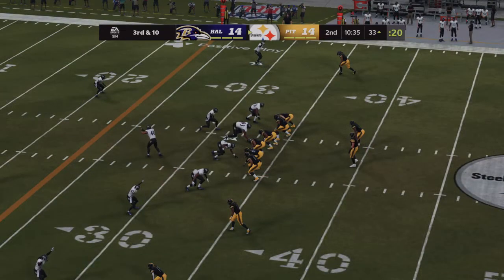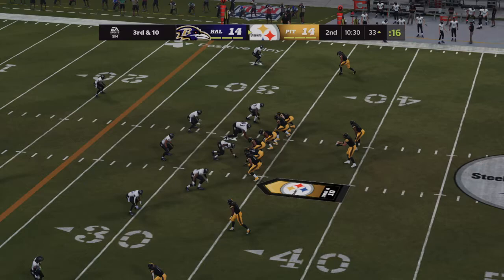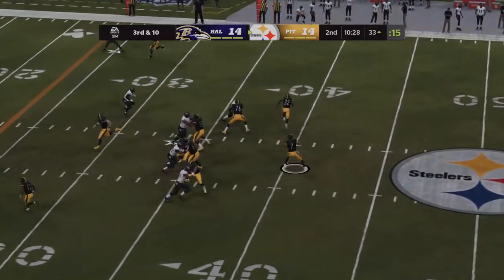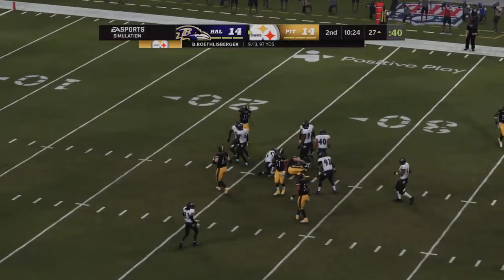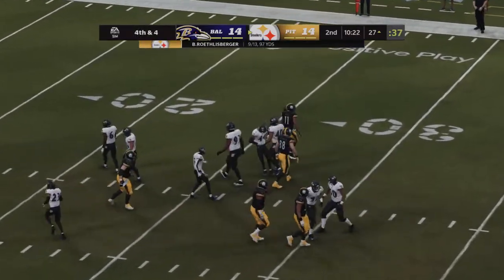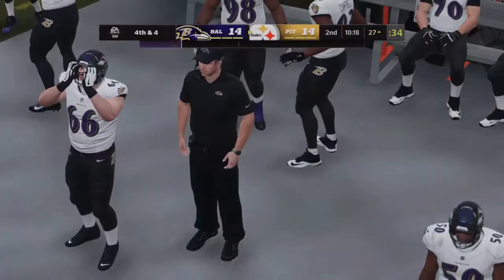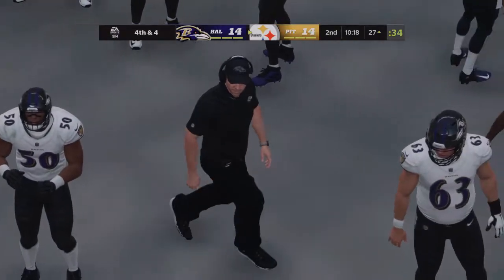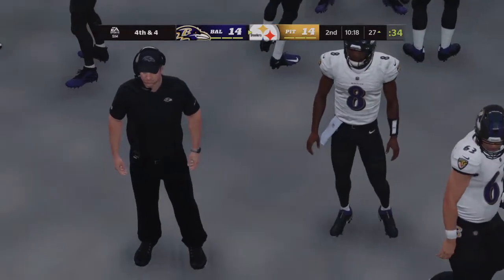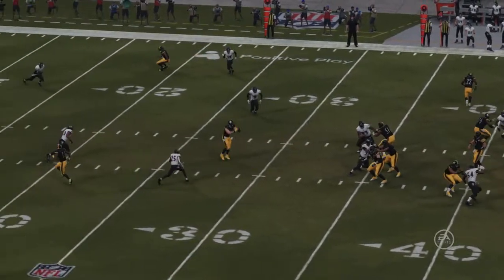The Steelers on third down, just 1 for 3 thus far. This is third and 10. Roethlisberger will throw. Open man, that's the tight end, Freiermuth. And they will stop him short. They get him to the ground at the 27, no first down. The completion good for only 6, and that'll bring up 4th. They gave up the completion there, but this is what zone defenses count on, catching the ball and not much run after the catch.